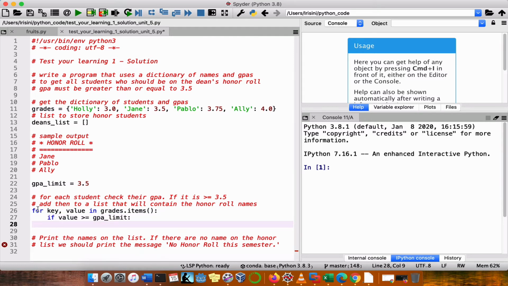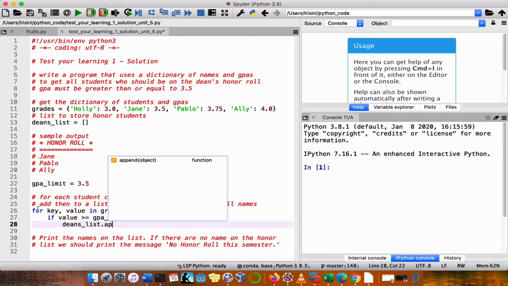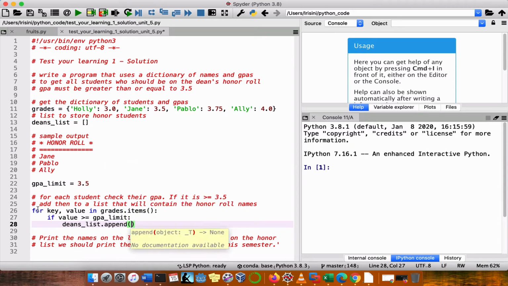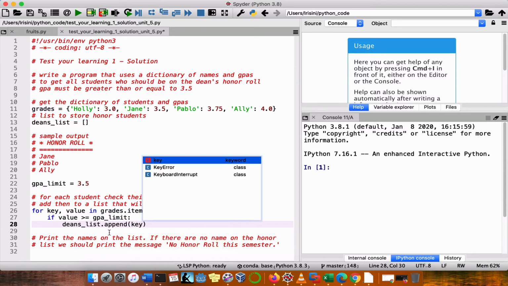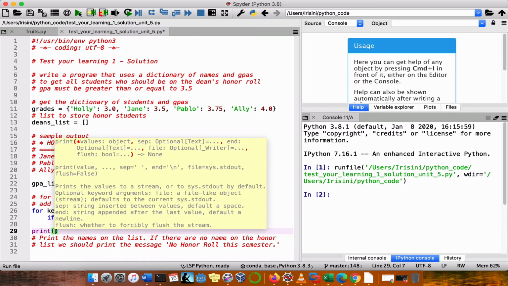So I will say Dean's list dot append the key, which contains the student's name. Alright, so let's see if that gives me something that I want. Okay, I guess I need to print the name.